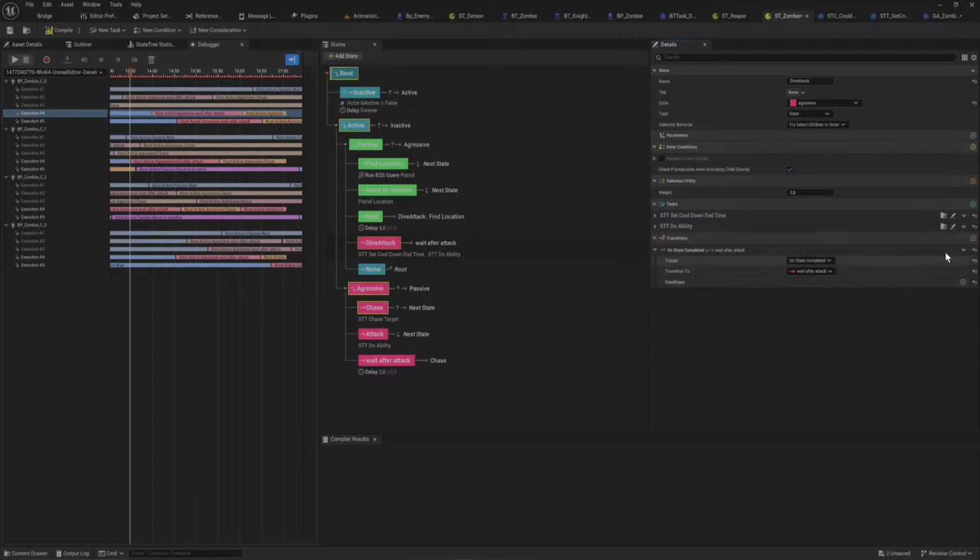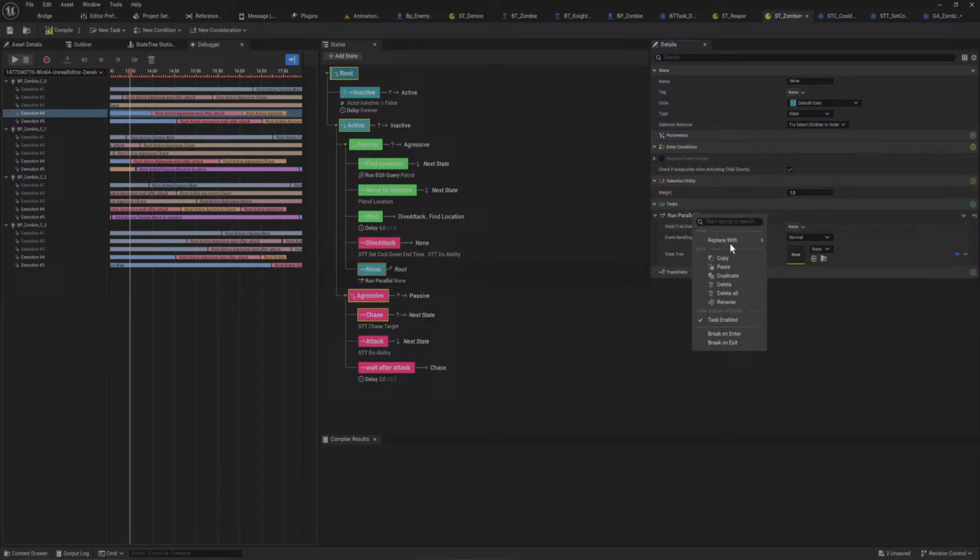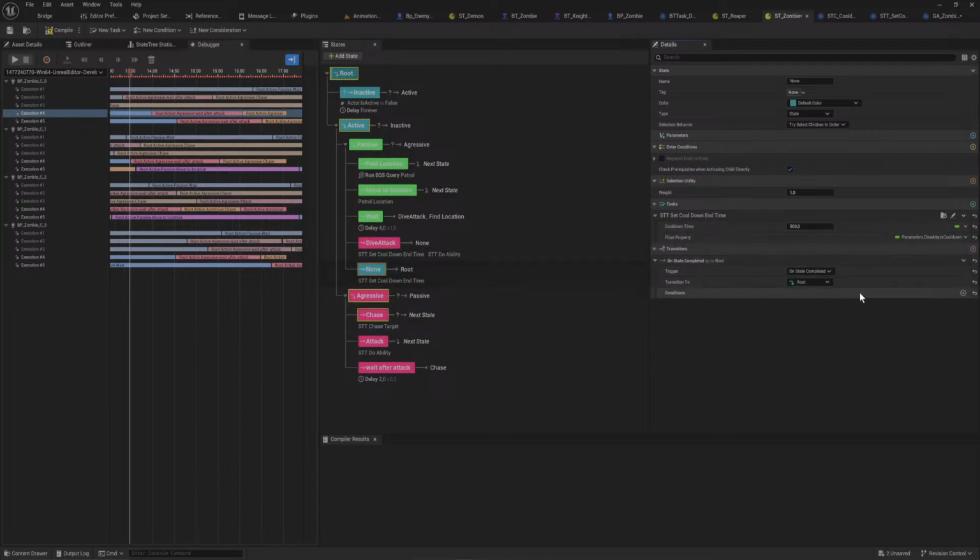And then when this finishes, we go to, it's called none at the moment. We'll fix that in a moment. And then after none, so none will do this. That's what I'm thinking. And then immediately go through to wait after attack. So that's the issue that I was just talking about, I think, where if you finish task, it actually finishes the entire state, which I can only assume to be a bug.